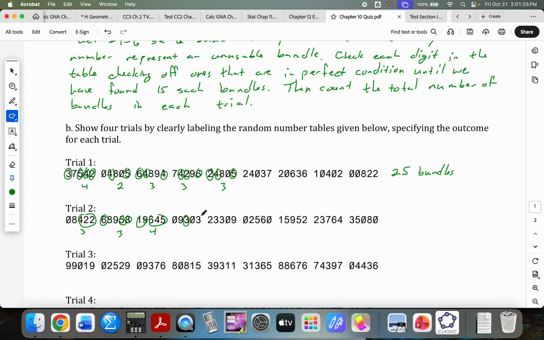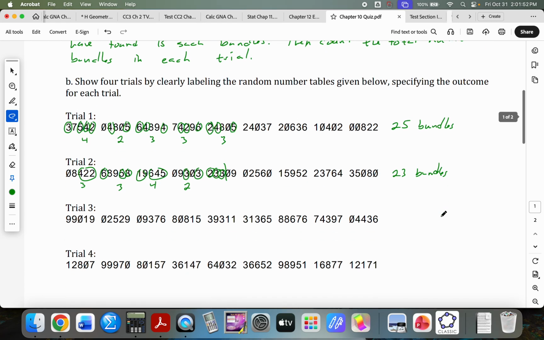The next one, 3 and 3, so that's 12. 2 makes 13. 3 makes 14. 3 makes 15. So that's 5, 10, 15, 23. It took 23 bundles. You get the idea?